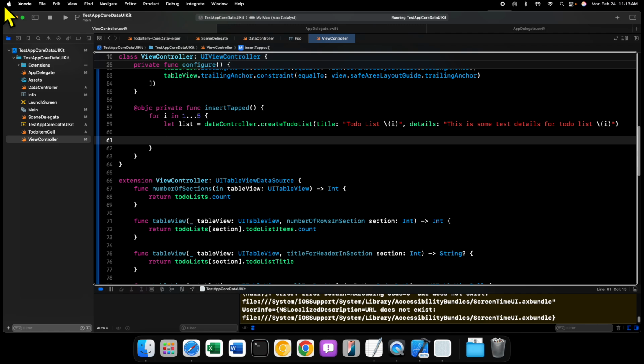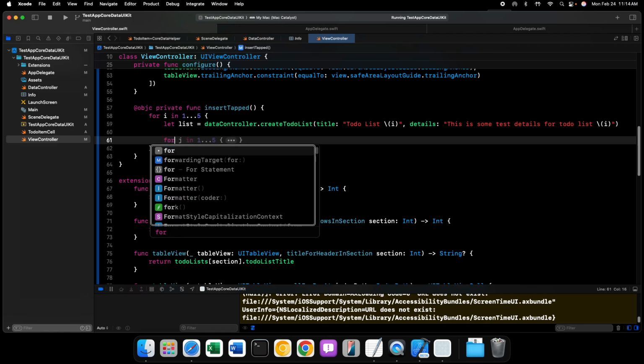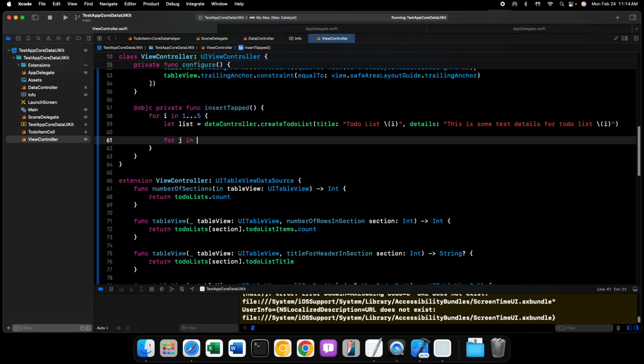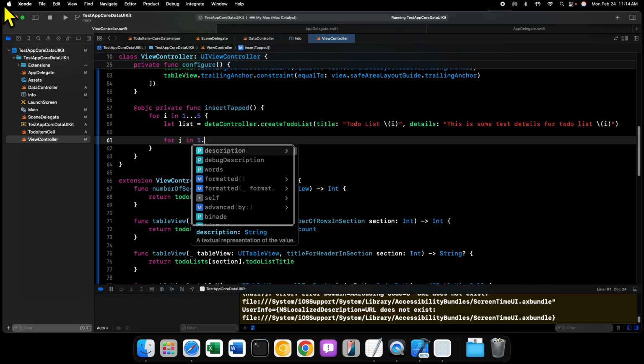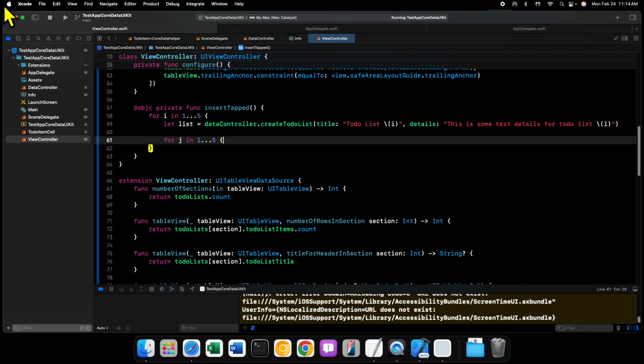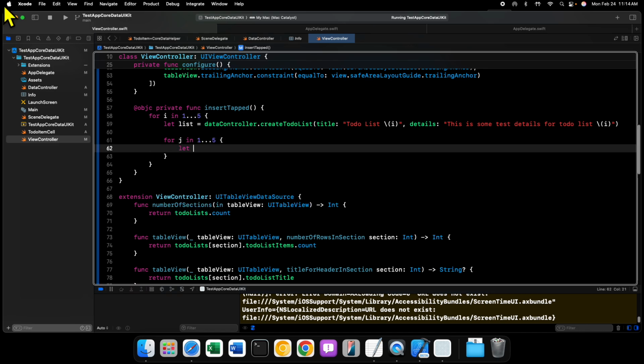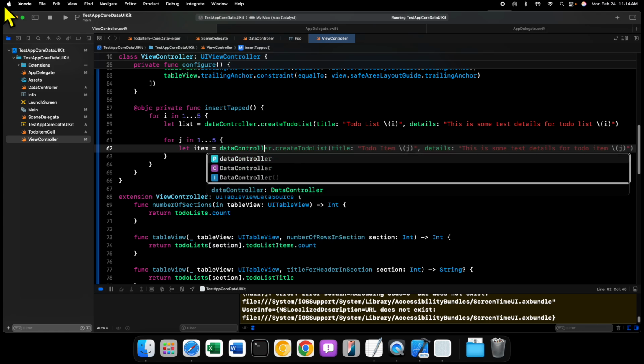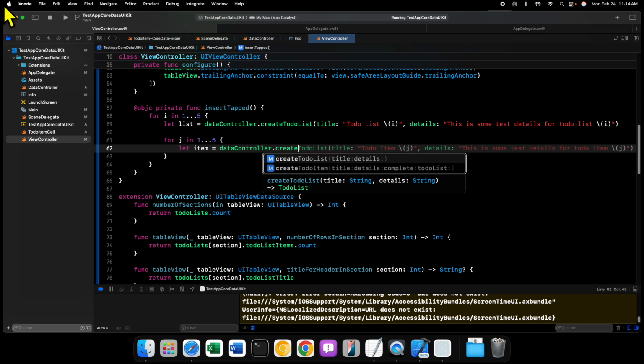Then we will create the to-do items for the to-do list. So inside of the for loop here, we'll say for j in 1...5, we'll say let item equals data controller dot create to-do item.